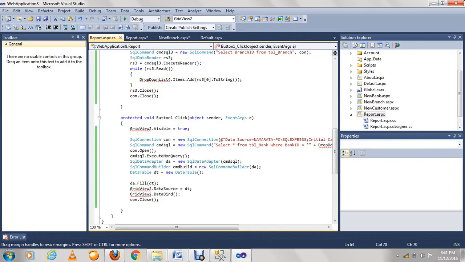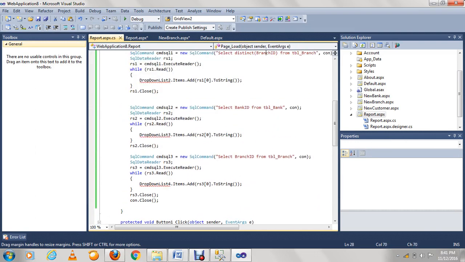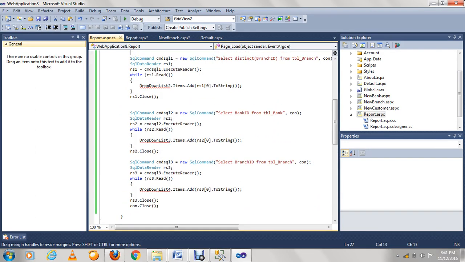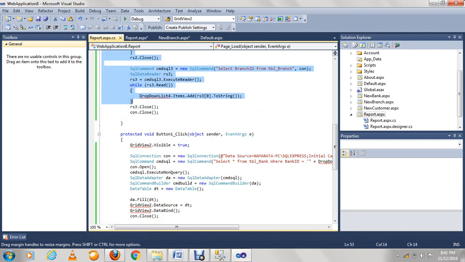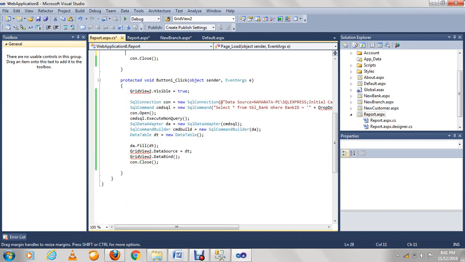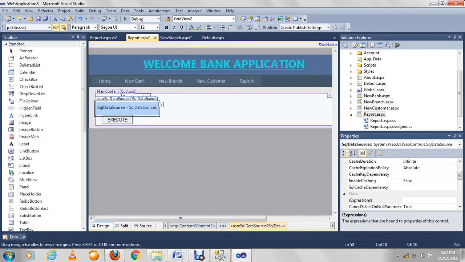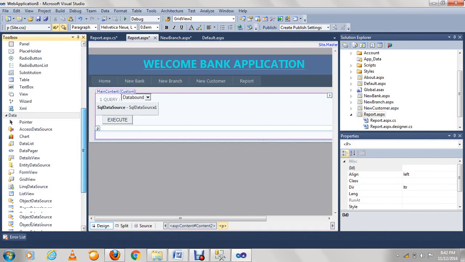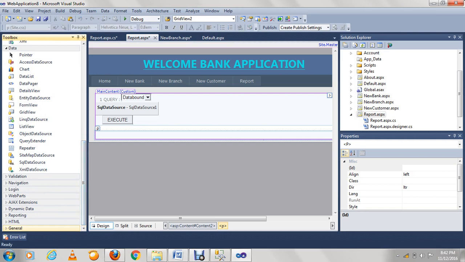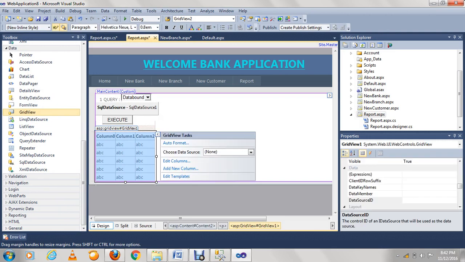So here the drop down list will not come, as there is only one query. Create a grid view. Select a column.